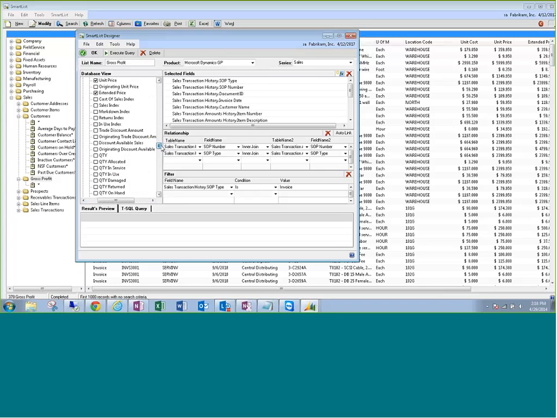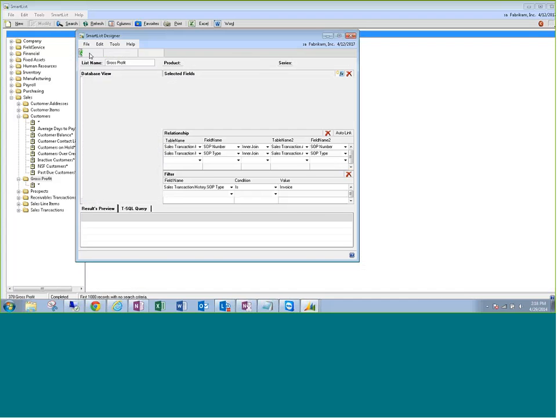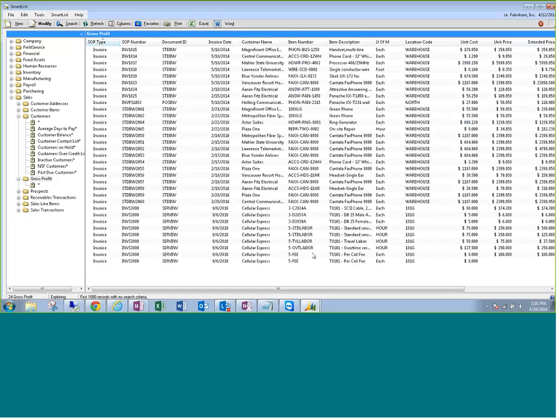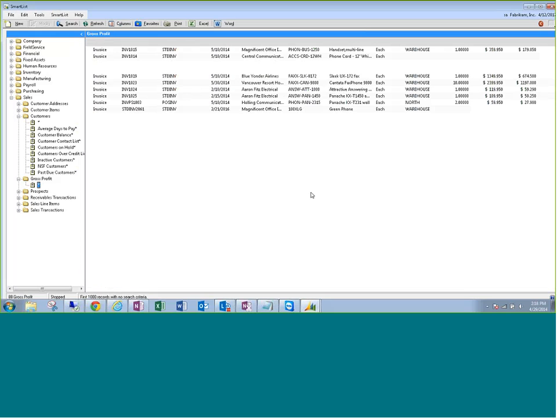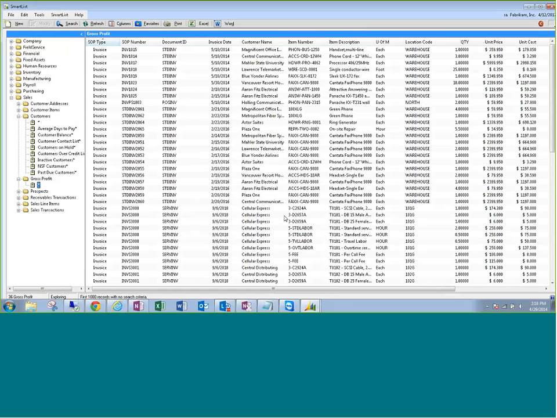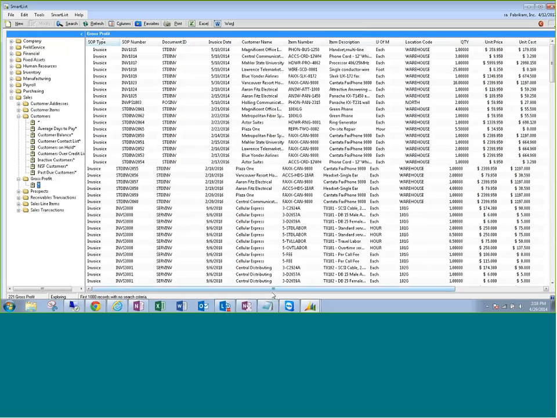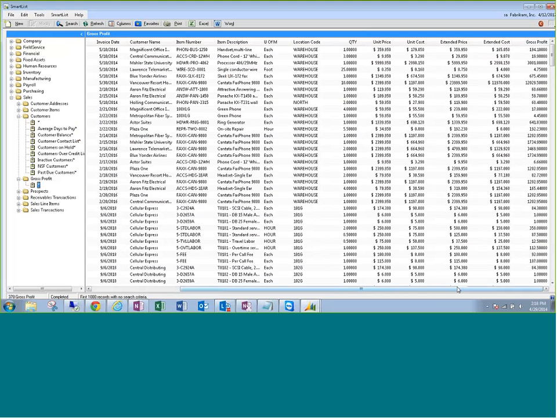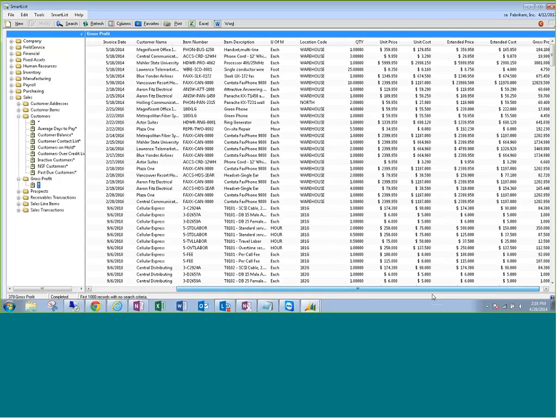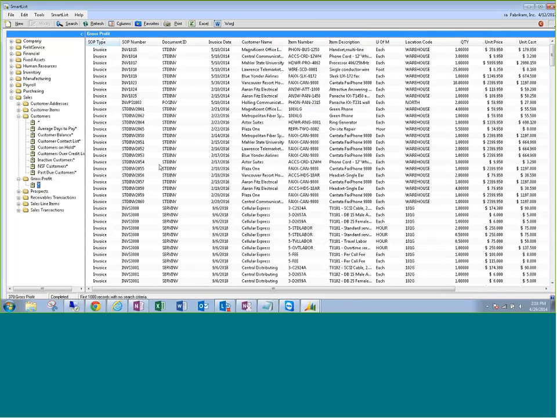And now it'll refresh. We'll go back into our columns. And now we'll move our quantity field up. There we go. We'll bump our unit price field up. And that looks good. So now I can say OK. And now we have our gross profit report, and I can see what the gross profit was here. Okay. So now I've got my SmartList report here. I'm all set. If you need to, you can take this data and dump it right out to Excel like we always have been able to do. So now we've got that data out in Excel.